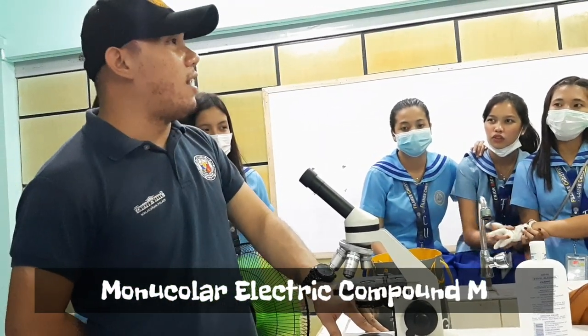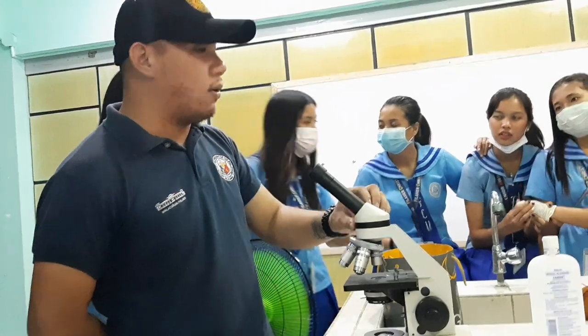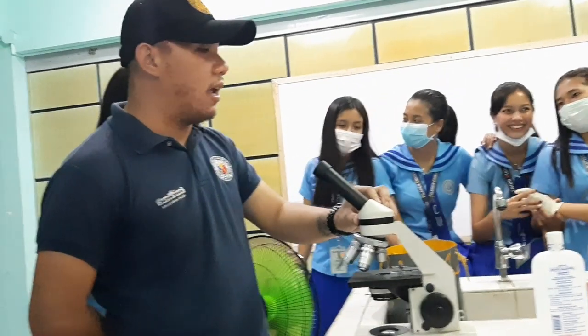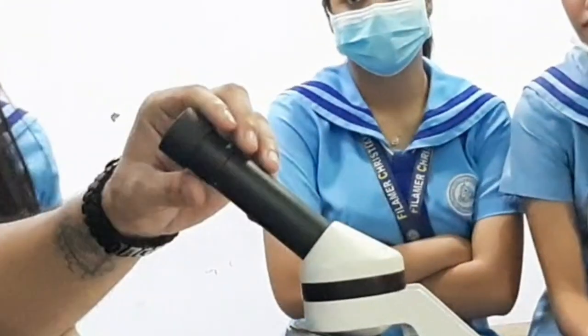This is a monocular electric compound microscope. So that is the full name gidya sa muninga microscope. Okay? Monocular siya to the sense that it only has one eyepiece. Kung duwa kapilog ang iyang eyepiece, ang imo ginalantawan, binocular. Binocular. Wow. Smart. Sana all. Okay? Okay, so let's be familiarized with the parts first. So this one is the eyepiece.